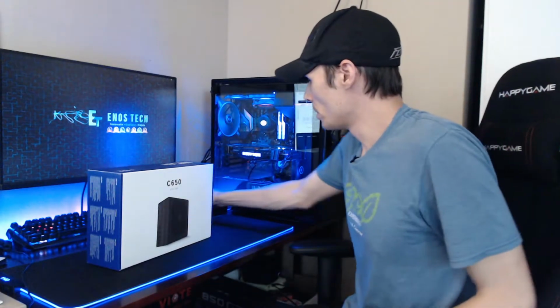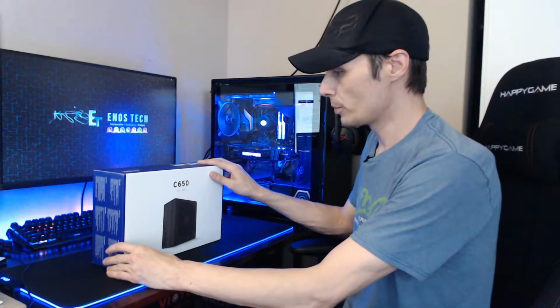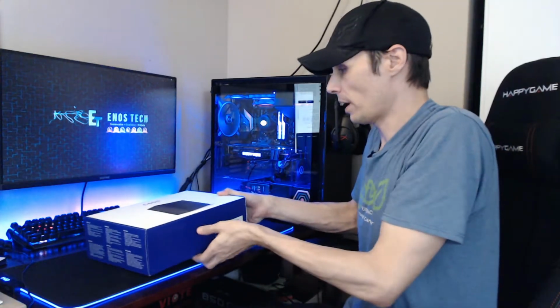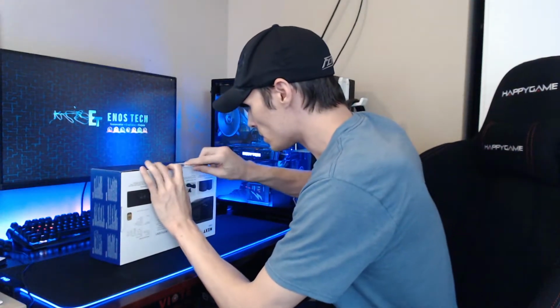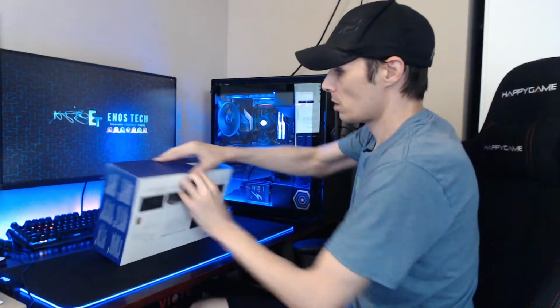Now, if you don't know, this is NZXT's new C-Series PSU. We recently reviewed their E850 power supply, which is a really good power supply. So this is the refresh on the brand, I believe. Got one more little piece of plastic to break here. All right.